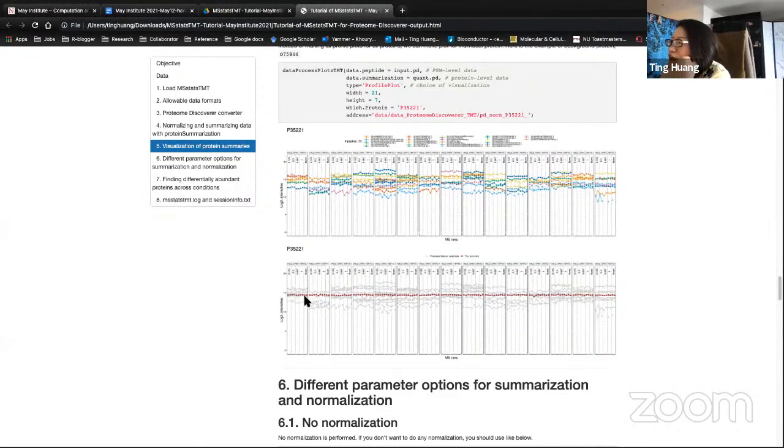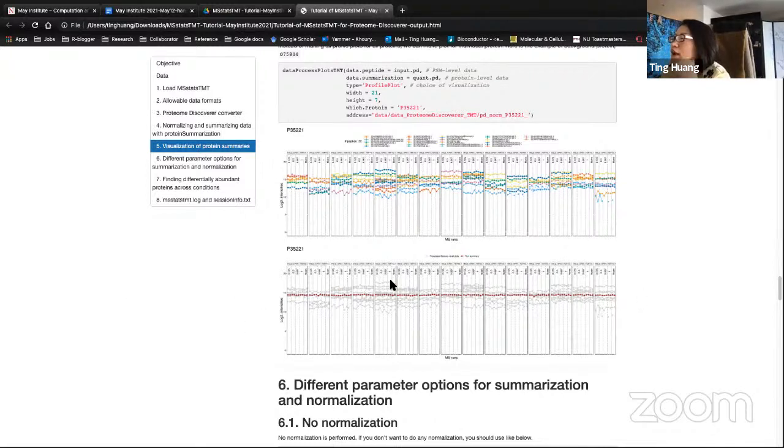This summary is after normalization. You can see the last 2 replicates are the normalization reference channel, and they are equal across all the runs.